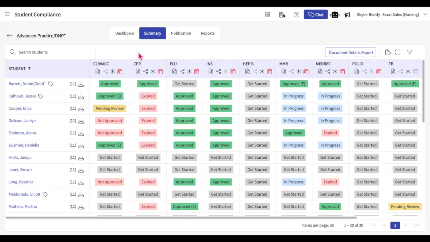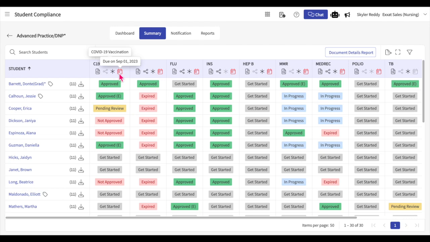In the Summary table, you will find each student's name and the status of each of their active compliance documents. Beneath each compliance requirement name, you can find icons indicating whether the document was set up to require review, whether it can be included in a shared profile link, whether the document is mandatory, and the due date. Hover over the calendar icon to check when the document is due. If the calendar icon is marked red, it means the document's due date has passed, and you should ensure students have uploaded these requirements and they have been reviewed immediately.